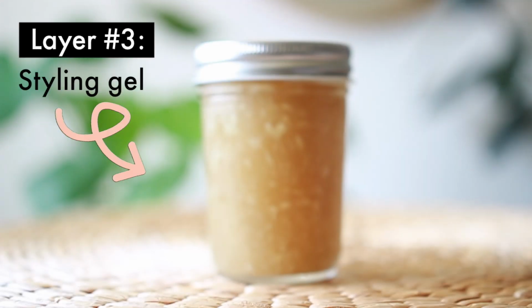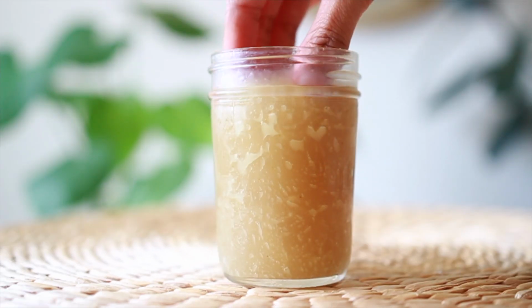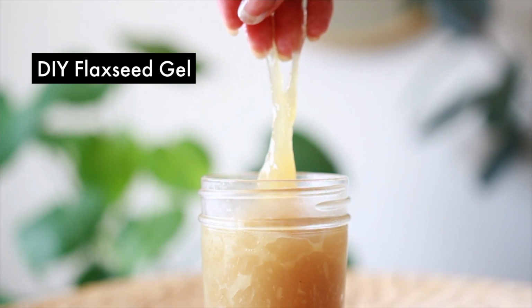The last layer is flaxseed gel. The flaxseed gel holds the curls in place so that they keep their shape and don't frizz while they're drying. It's also the only styler I can get 5 to 7 day curls with. So once everything is thoroughly raked through, I like to shake my curls to wake them back up and repeat the same steps to the other sections.